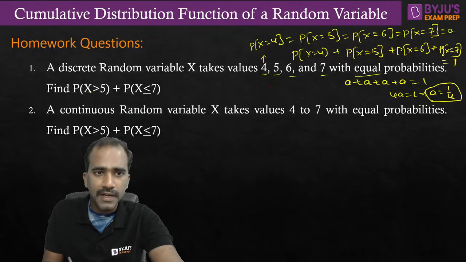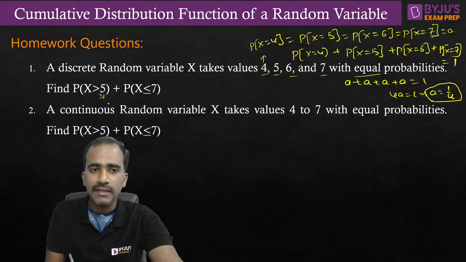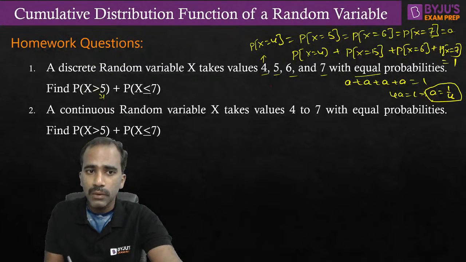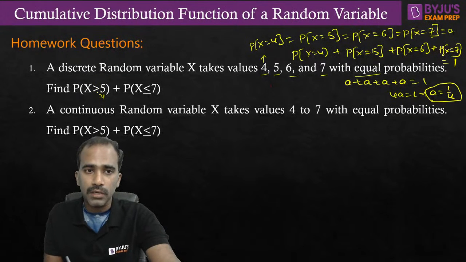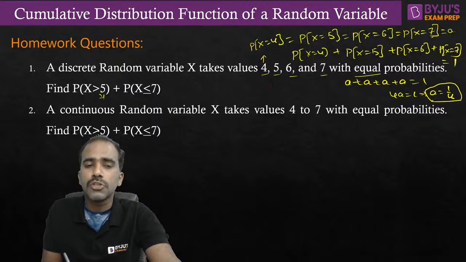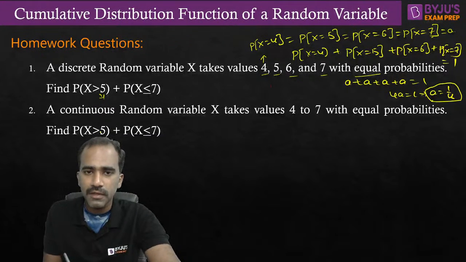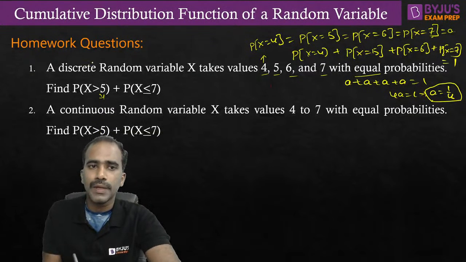So they're asking us to find the probability that x takes values greater than 5. Greater than 5, it's not equal to. Equal to is not there. Mind this: when they're talking about a discrete random variable, whether equal to is there or not matters. That is very important. When you're talking about a continuous random variable, whether there is an equal to or not should not matter much. Very rarely it will matter, when there are impulses in the PDF. Only then does equal to matter. Whereas in a discrete random variable, equal to will always matter.